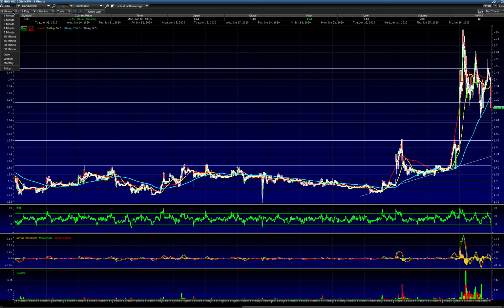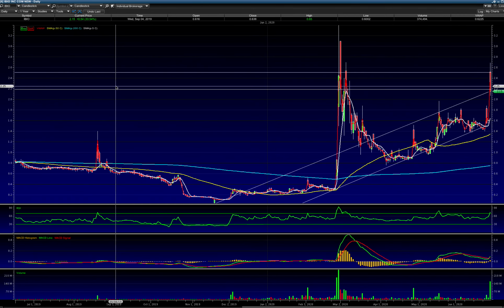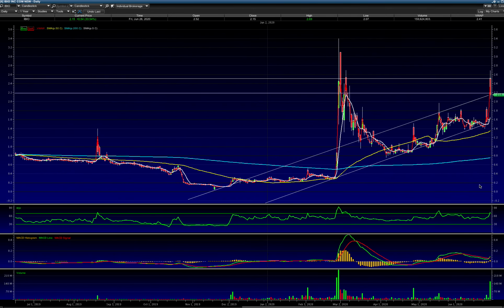But let's look even further back to get a view. I got the whole year right here on daily candles. So you can see a clear uptrend right here. Somewhat of a channel we've been in. And here we are. We broke out of it, and here we are breaking right down to the bottom. But that's according to that last goofy candle. So more I'd say up here. But it's worth noting, look, it's going to be heavy in these previous places I already talked about from this spike.